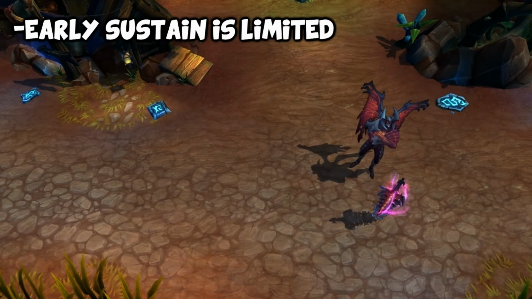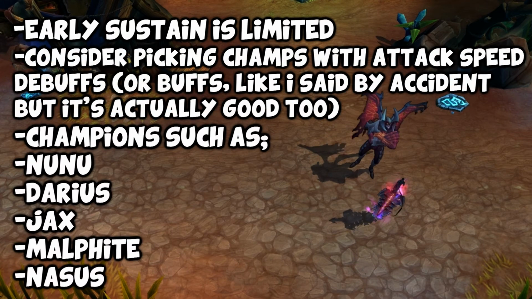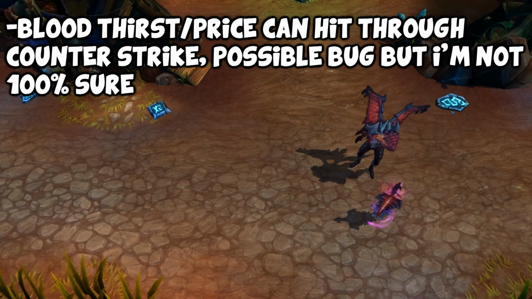Aatrox's sustain at early ranks is quite small, so consider playing people who have stuns or attack speed buffs such as Nunu, Darius, Jax or Malphite. However, I have noticed something with Jax, that if you hit through his counter strike with the third hit available, you'll actually go through and deal the full damage or take the full heal. I'm not quite sure if this is meant to happen, but since it does, use that to your advantage.